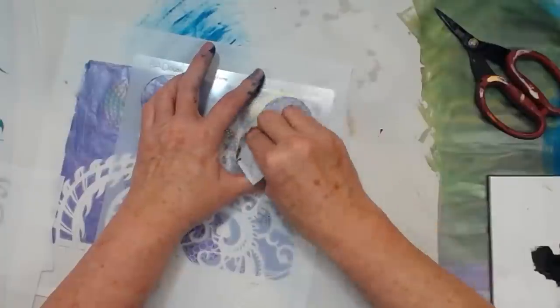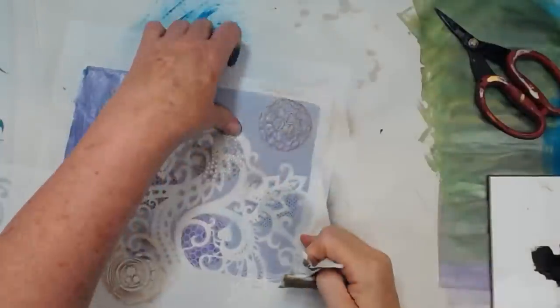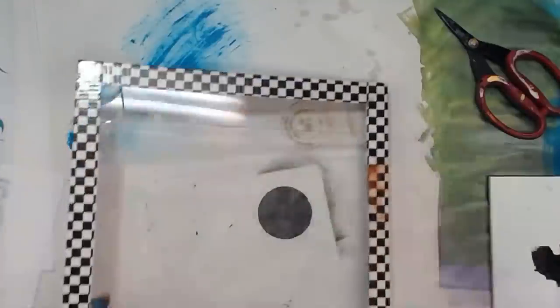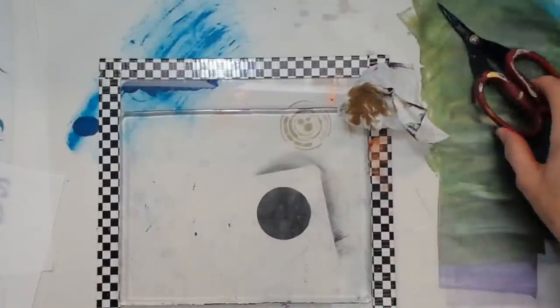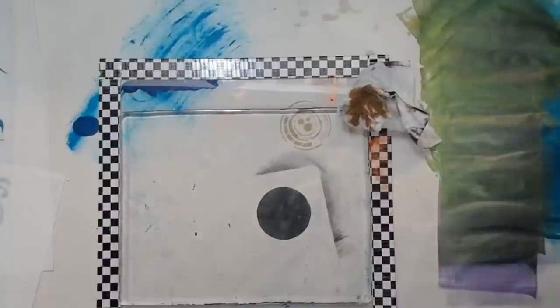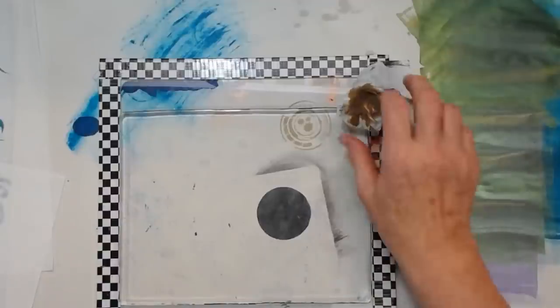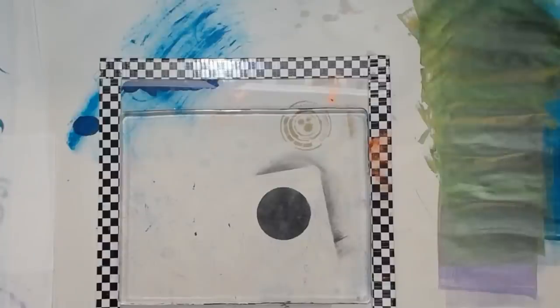Let's put this one up here. Okay, so I'm going to carry on and just print so you can see each one. If I think something's going to look cool overlapped, I'll do that. And if you want to see anything in particular, a certain way with another one to lay over it, or a certain color, let me know.